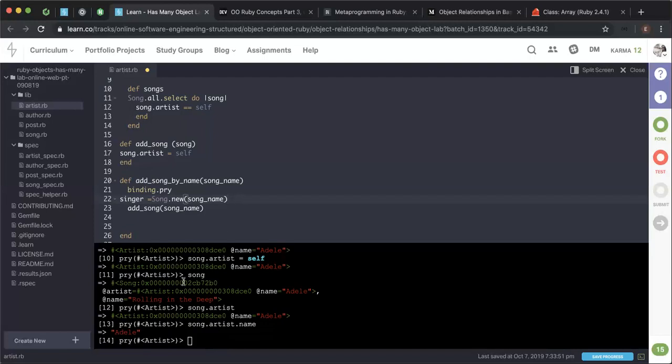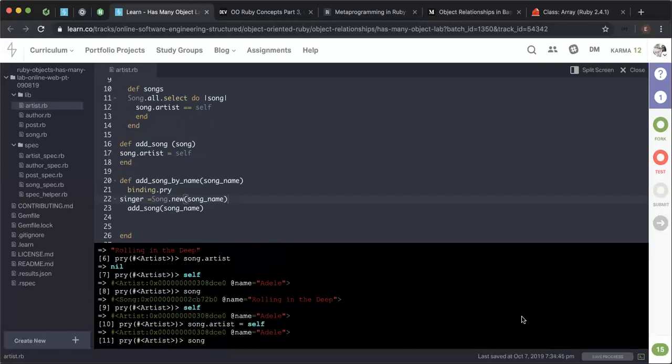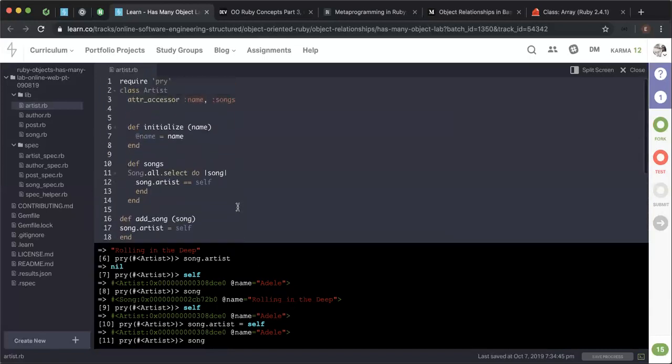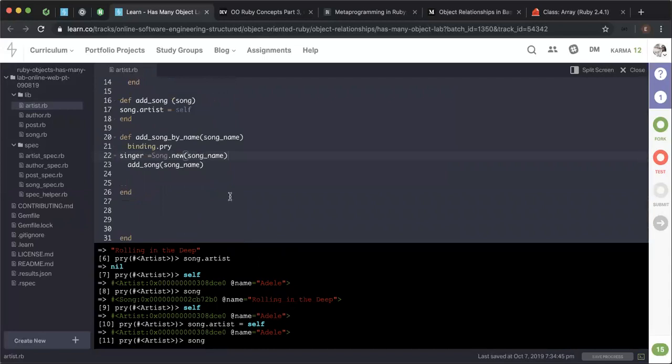Now, where's the code? I lost it. The next thing it wants us to do is associate a name. Yeah, associate the artist to that song. So we're working in the artist class, remember? The artist is pretty much saying yourself, because we're working in the instance of artists.